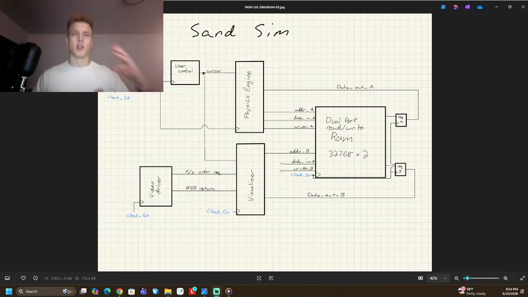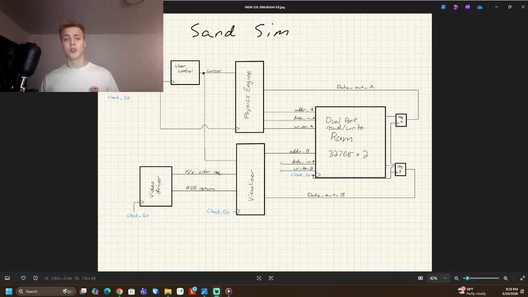The physics engine, the real heart of the beast, so to speak. This calculates positioning. That's its main job, as well as it handles spawning for user inputs. So the physics engine basically will iterate through each RAM slot.